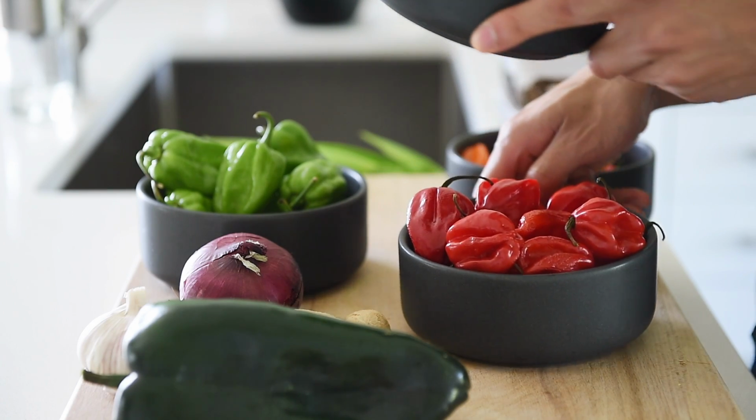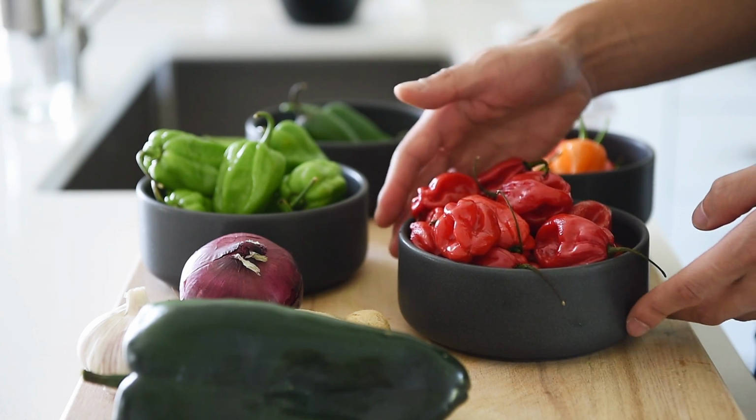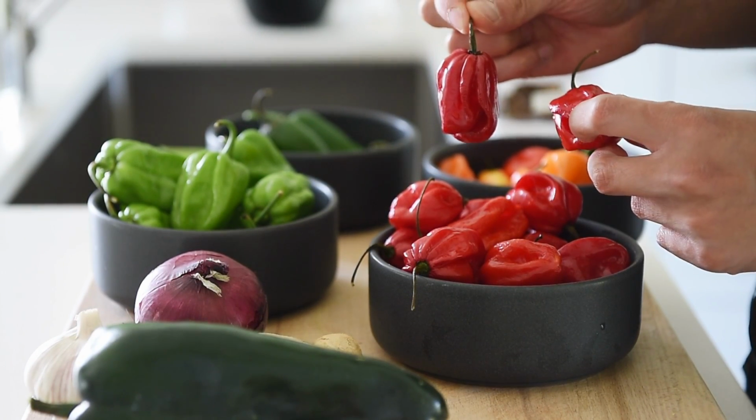And last up, we have these beautiful ruby red scotch bonnets. These are quite spicy. We're gonna leave these to the end, and we're going to make that deep, dark, red, spicy, fiery kind of hot sauce. Absolutely going to be amazing.